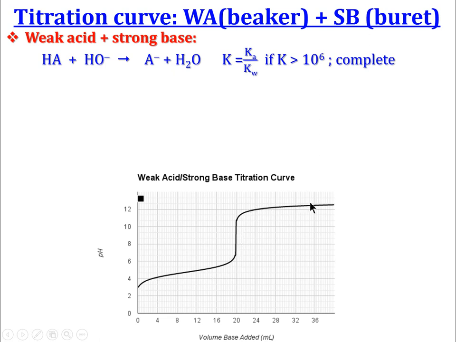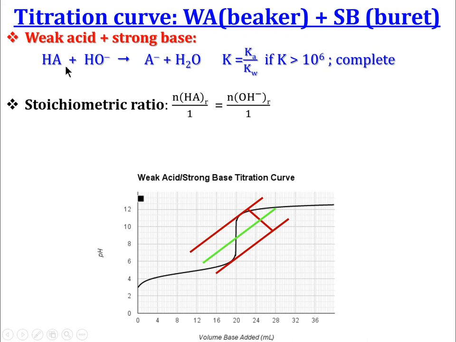The shape of the titration curve of a weak acid by strong base presents two inflection points. The first at the start, and the second at equivalence. And this is a way to distinguish between the titration curve of a weak acid with a strong base and the titration of a strong acid with a strong base. The volume at equivalence and the pH at equivalence are calculated by the parallel tangent rule.